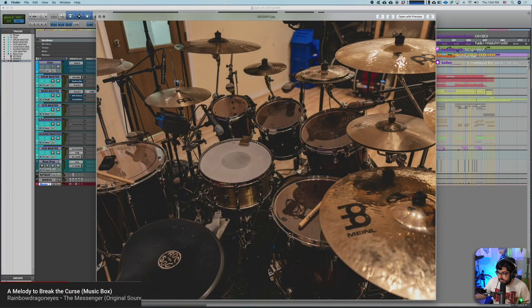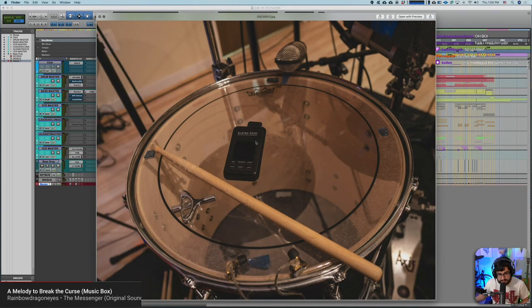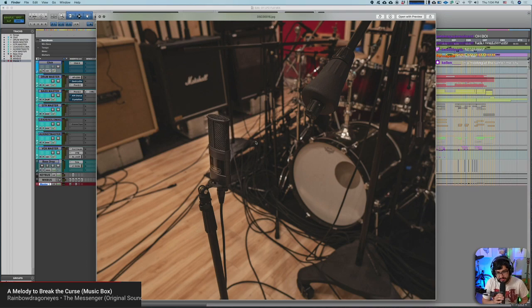Another angle. Again, these are drums. If you don't care about drums, let me know. I barely care about them. So that's a close-up of the snare drum. Close-up of the floor tom. Big old 18-inch floor tom. Big and beefy. That's the other floor tom. Also big and beefy. Again, nobody really cares about drums.